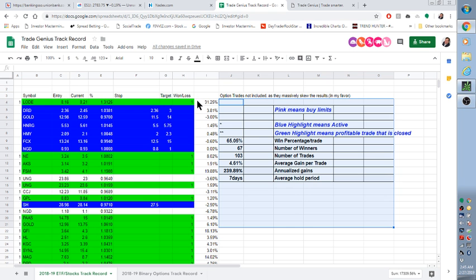So I have over here, we've done 103 trades since the 1st of July using the latest advance on our algorithm. And we've been producing results where about 2/3 of the trades are profitable. That in and of itself is a meaningless number. What's more meaningful is what we're getting out of each trade on average. This is the average gain per trade, net of losses, so even including all the losses. And we're averaging 4.61. We're short swing traders, so we're in most of these trades for less than 7 days.